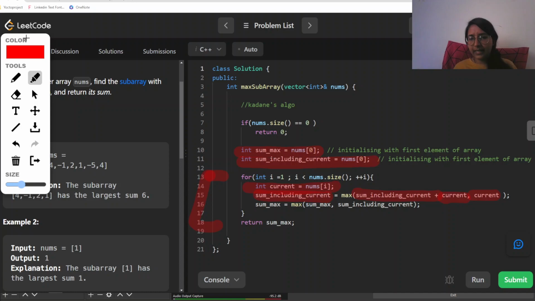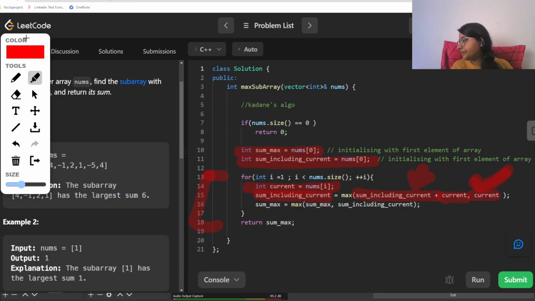or the current element itself is maximum. Means if the current element by itself is greater than the sum which is there so far, that is, if the current element was chosen not by including it into the sum but individually, then the current element is greater than sum so far, meaning sum so far would be having some negative values, that's why its sum become lesser.